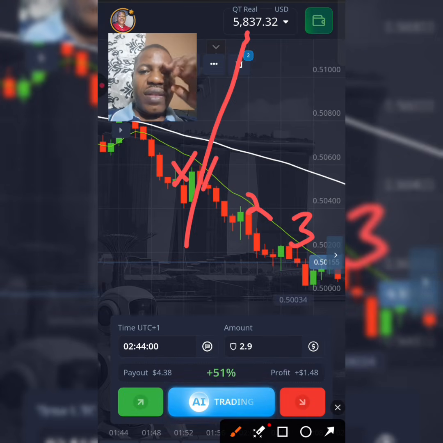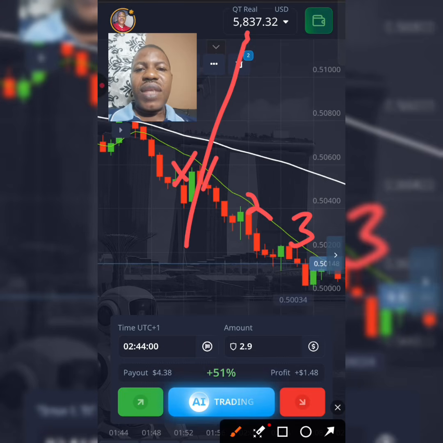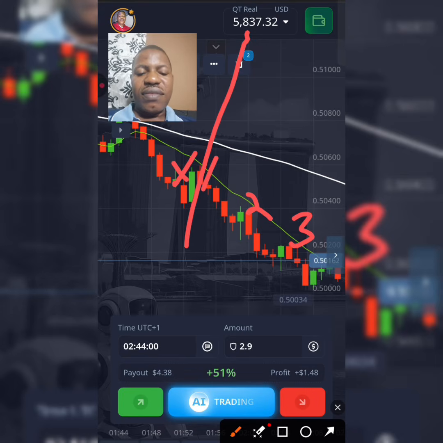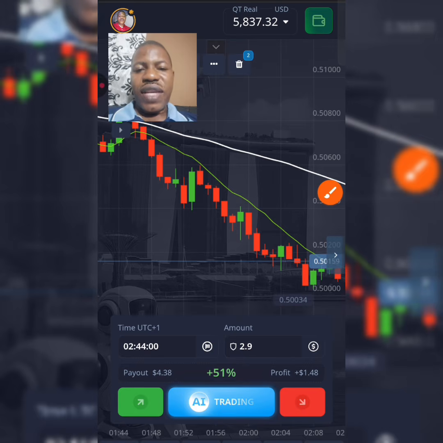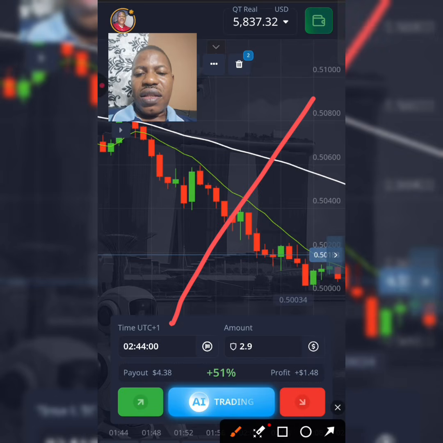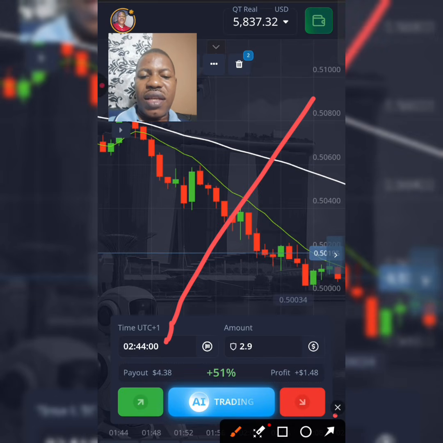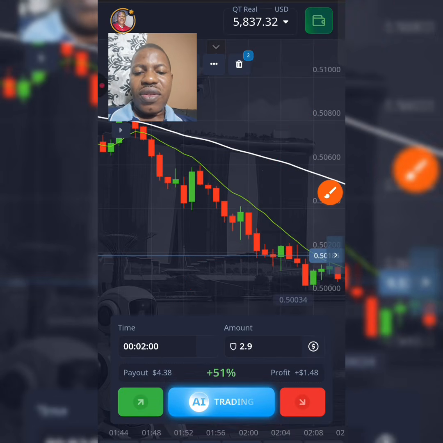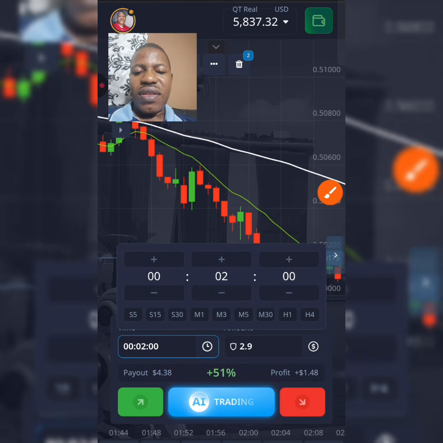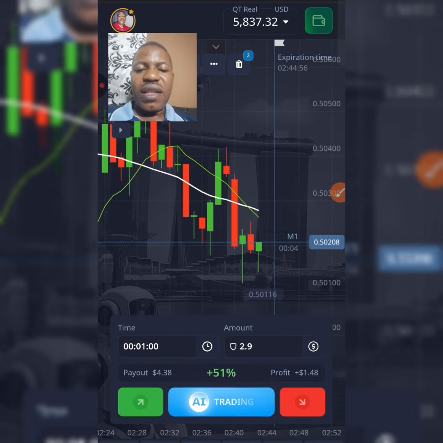Let's look at this, what I have here. Well, I'm going to assume I have just $17. So first you go to your trade expiration time and you set it to 1 minute. So no matter whatever the account is, whatever candlestick time frame is, that should also be your trade expiration.